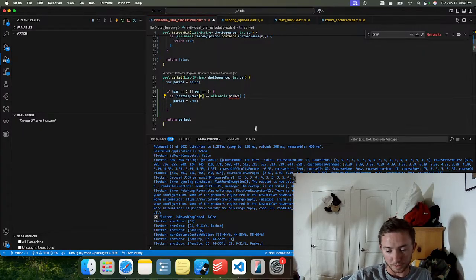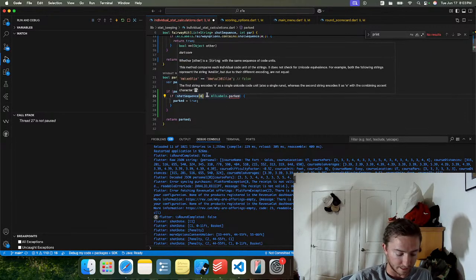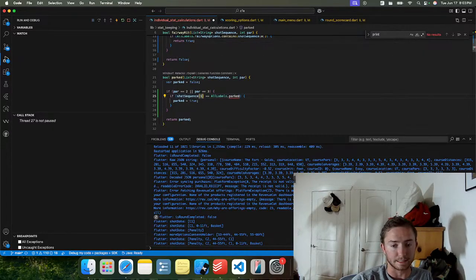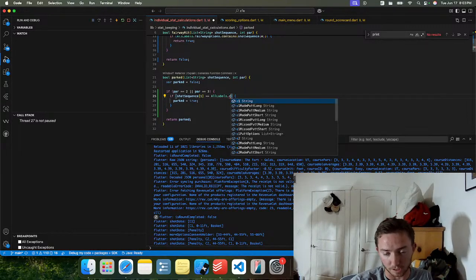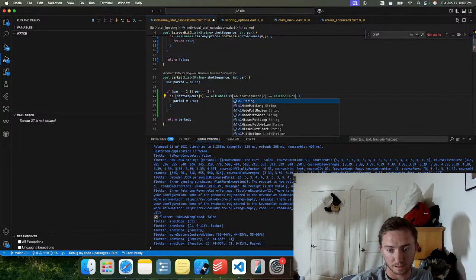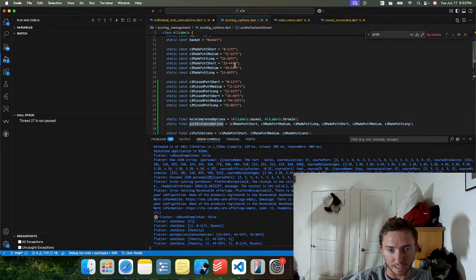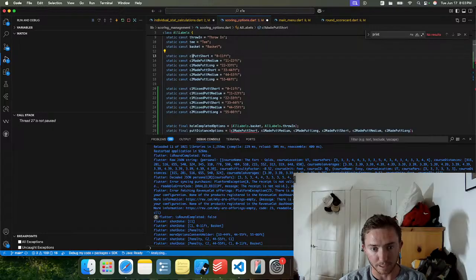So if it's a par 2 or a par 3, in order to be parked, your first shot has to land inside of the 0 to 11 feet. And the way that's going to happen is they're going to hit circle 1, and then they're going to select that distance. So if shot sequence 1 is equal to all labels.c1, and instead of these, I don't even want made putt short, I just want putt short.